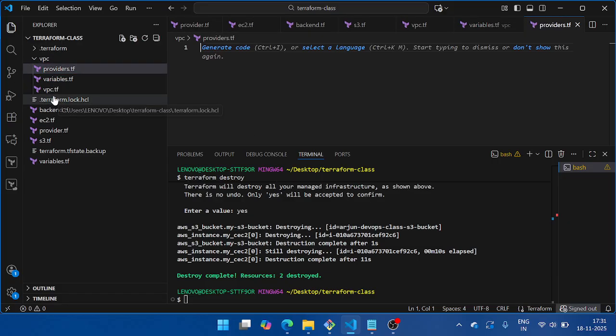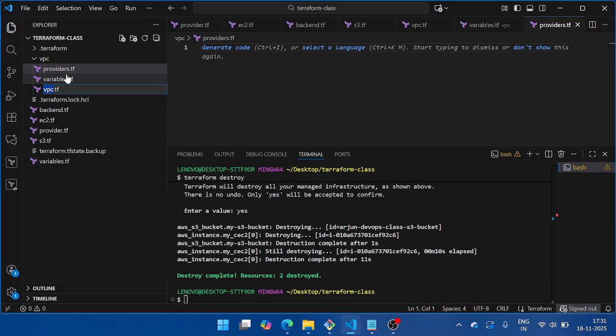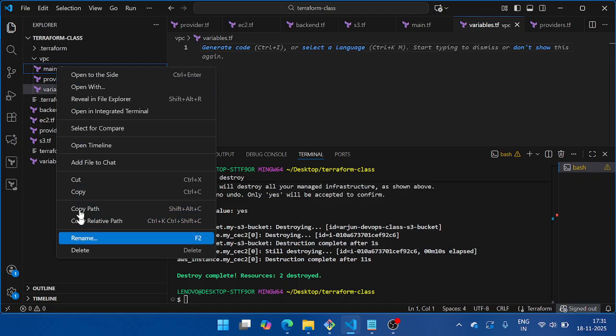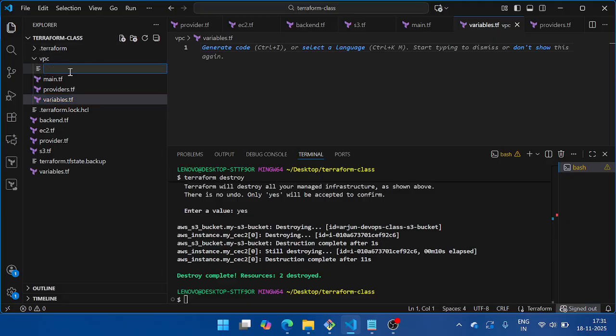Normally this one they will call as main.tf. And another one, backend, to store the state file.